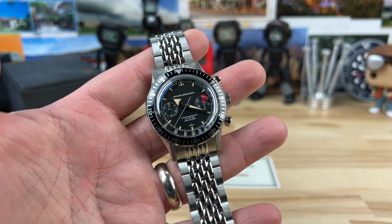Love the profile of the bezel as well. It's fully polished on the top part, brushed or blasted on the inside, but it lines up with the case really nice, the angles of it and everything. So very cleanly done, yeah.